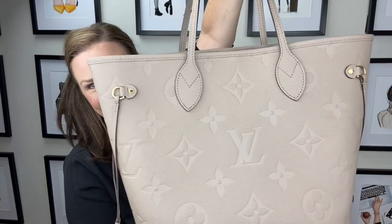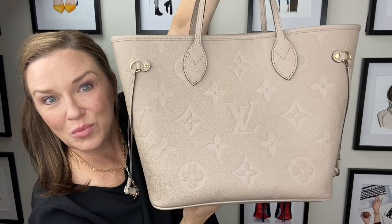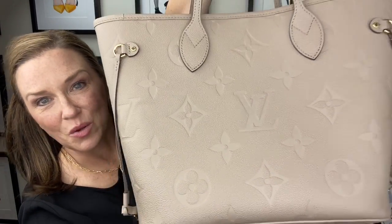The next two bags are ones that you have not seen before — I've had them for a short period of time. This next one I've not shown you. I love it. I held onto it for a while, trying to decide whether I wanted to keep it or not, and it is definitely a keeper. I got this — this is the Neverfull MM in the Empreinte leather by Louis Vuitton. It's got a fairly subtle imprint on it, which is Empreinte — that's what that means.